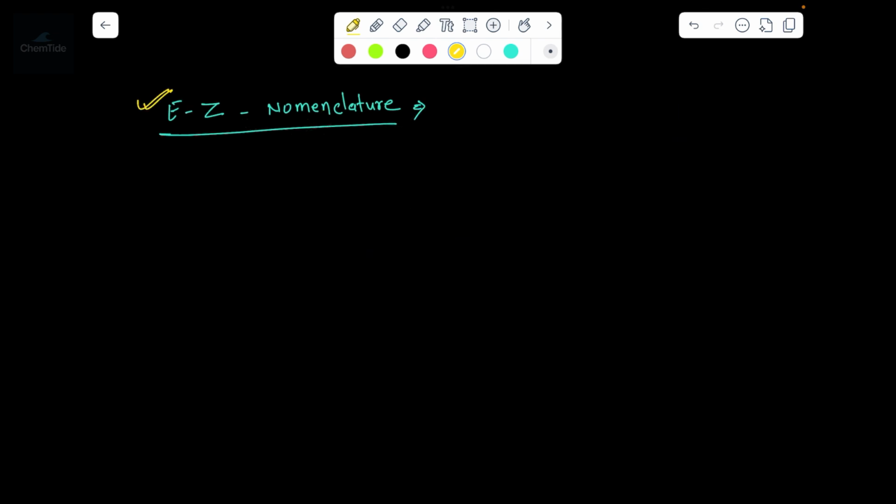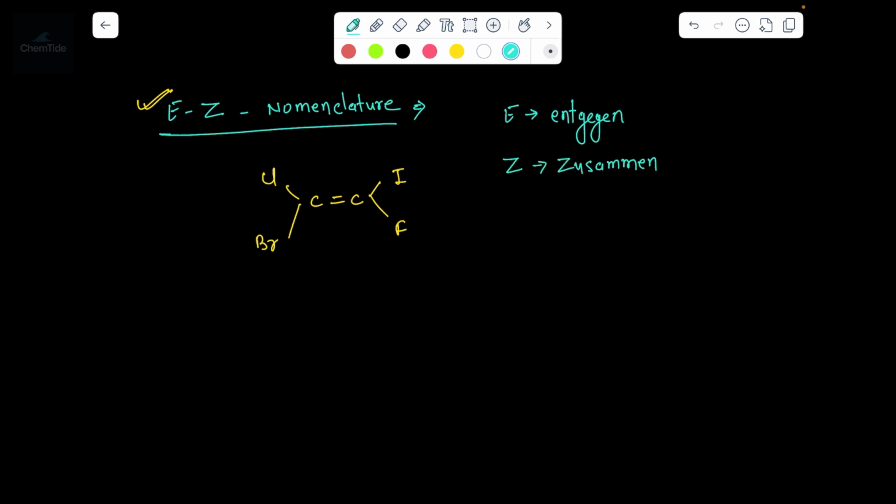So we have now E and Z nomenclature. How can we do that? Remember that this is valid when all the 4 substituents are different, like chlorine, bromine, iodine and fluorine we have. In that case, we are not able to use cis and trans, so we have a special nomenclature that is called E and Z, where these are German words, and E stands for entgegen, which means opposite, means trans, and Z stands for zusammen, which stands for the same side. So here we have a special rule that is called the CIP rule, named as Cahn-Ingold-Prelog rule, and this is based on the atomic number, or if the atomic numbers are the same, then we can check with the mass.